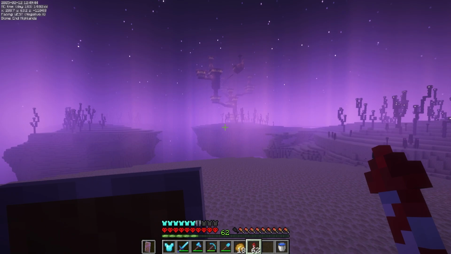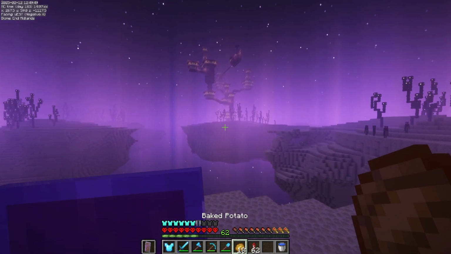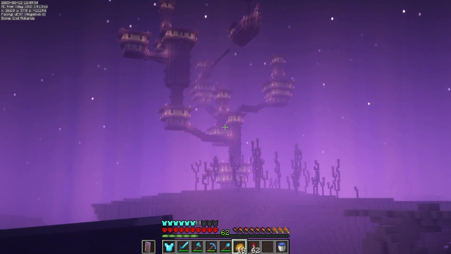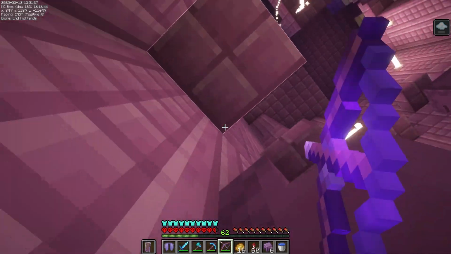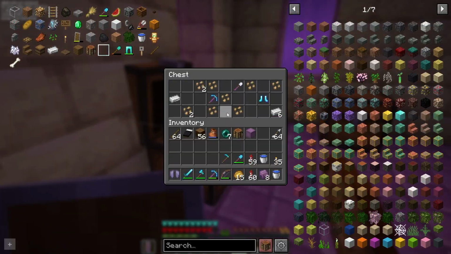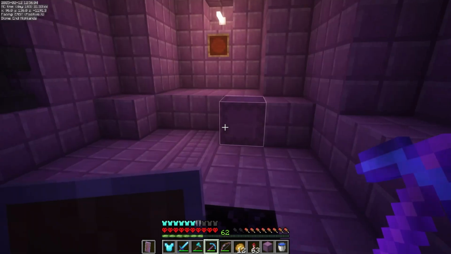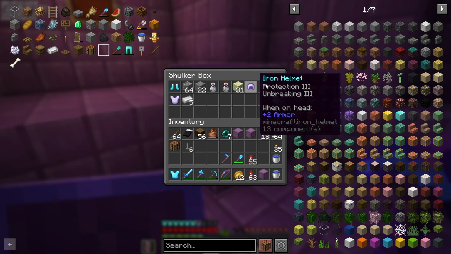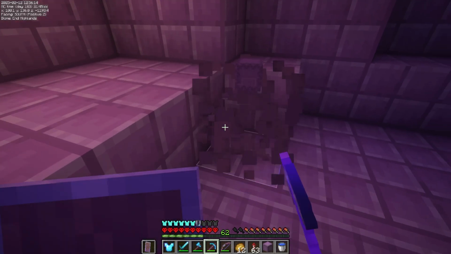And honestly, I was being a little bit lazy earlier, but I think that now that I have a new brain and it is a new day, I should just come and take down this whole thing, looting everything and getting a bunch of shulker boxes. So let's do it. And here we go. This is the missing shulker box that we left. So I knew I was missing something, especially my maxed out Fortune pickaxe. So let's just break it and get it back.